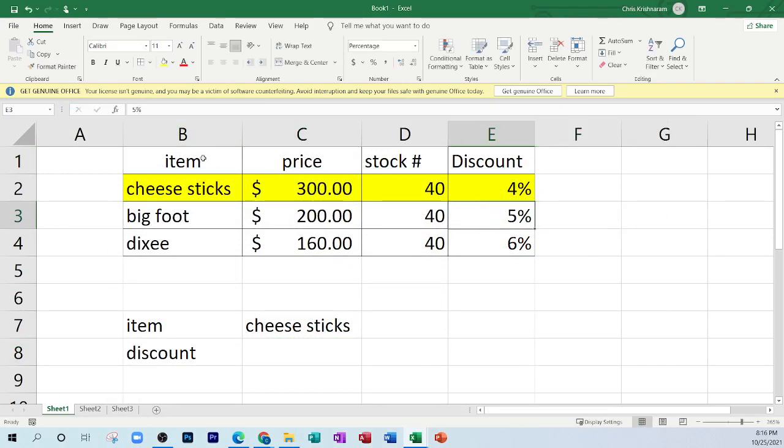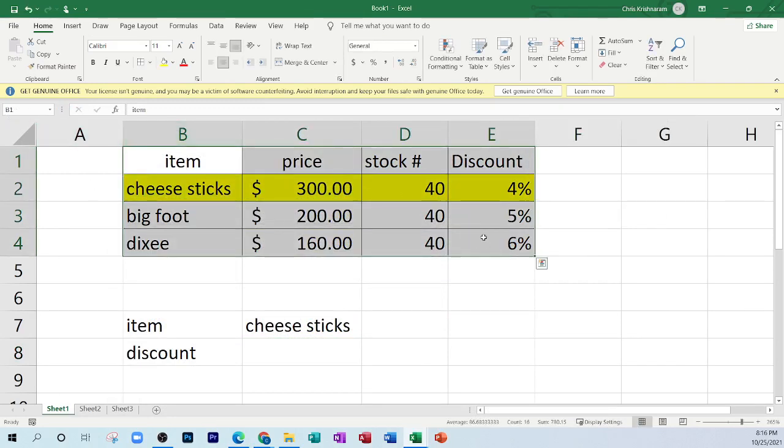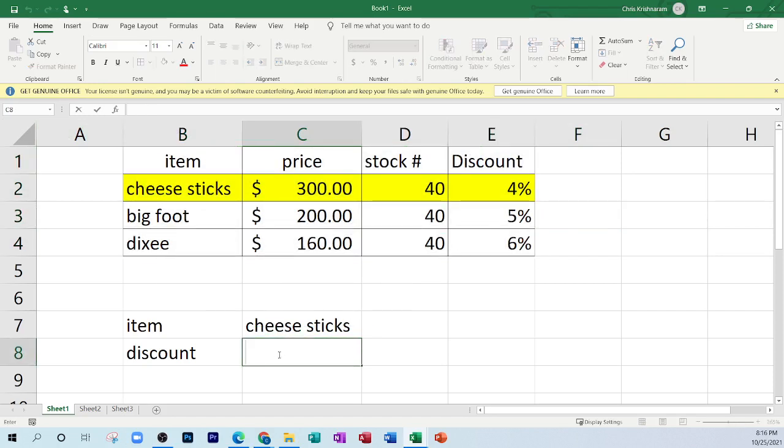Because remember, that's the range here, B1 to E4, highlighted in blue. We can't use it this way because it's not going to work properly. So the best thing to do is to name our range.